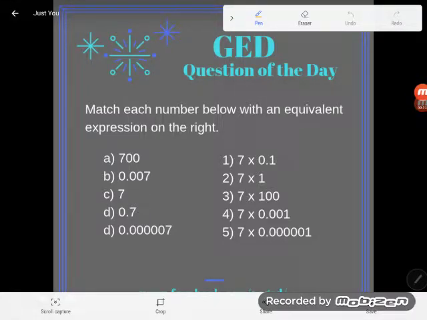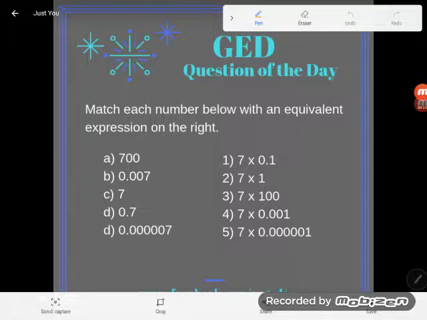Hey, GED students, it's GED question of the day time, and I'm still playing with place value because I think it's just so integral to a good understanding of so much of what we do in math and so much of what might come up on your test, including scientific notation, which could come up on your science or math tests. So take a look at this problem.